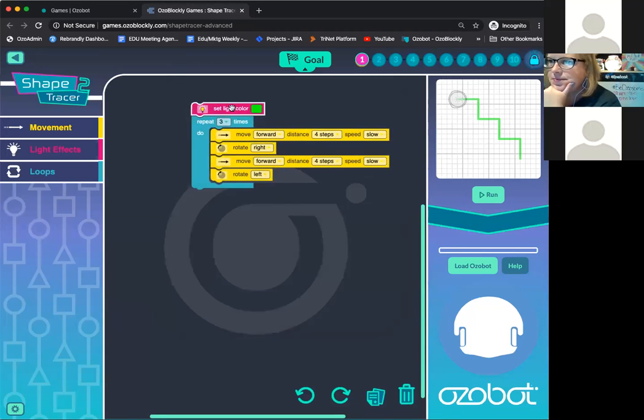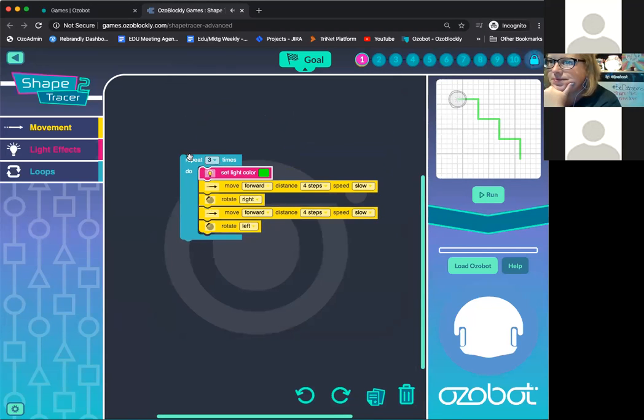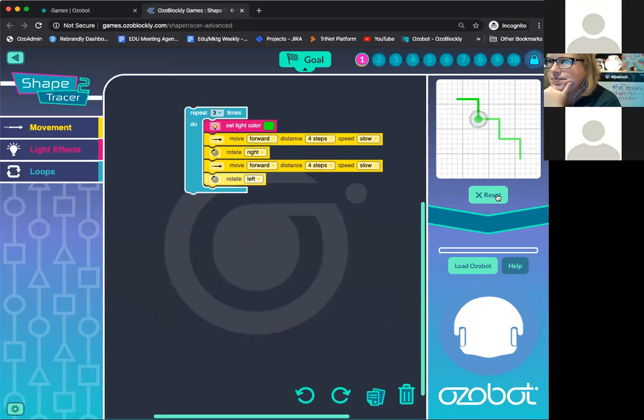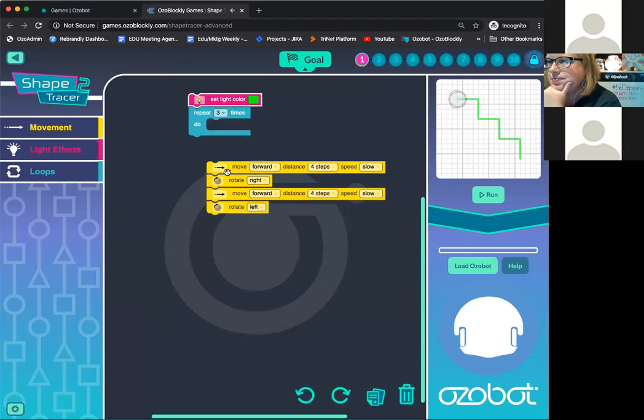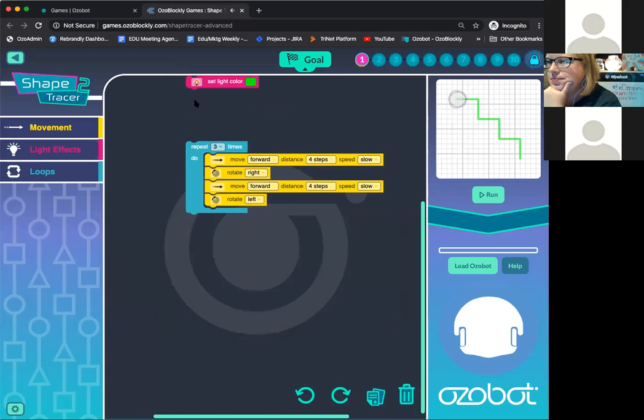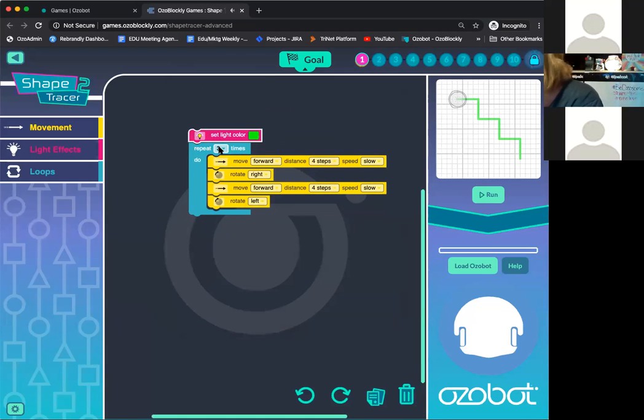Now your students, it won't be incorrect if they put it here, because it will still also work. But for the purposes of what is going to happen in future levels, we do want to be very intentional about where we put those loops and when we set the lights, because in the next few levels, you'll see that the lights do change, and it does need to be sequential and it needs to make sense. So encourage students to be really thorough about that. Great. So we're going to run that level and we'll move on to level 2.